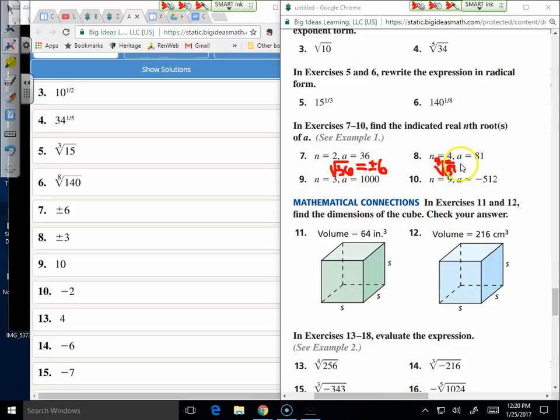Now, kiddos, on this one, hopefully you guys factored 81. Did you figure it out? Yes. Yeah, it's 9 times 9, which is 3 times 3 times 3 times 3, or 3 to the power of 4. With even roots, and even roots only, we are canceling out those 4s, but we have to say, you know what, 3 is great, but guess what? It could have been a positive 3, or it could have been a negative 3. You guys get the notation now, what those mean? So if it's an odd number, it has the sign of the number in front. If it's an even, then it has 2 options, right?